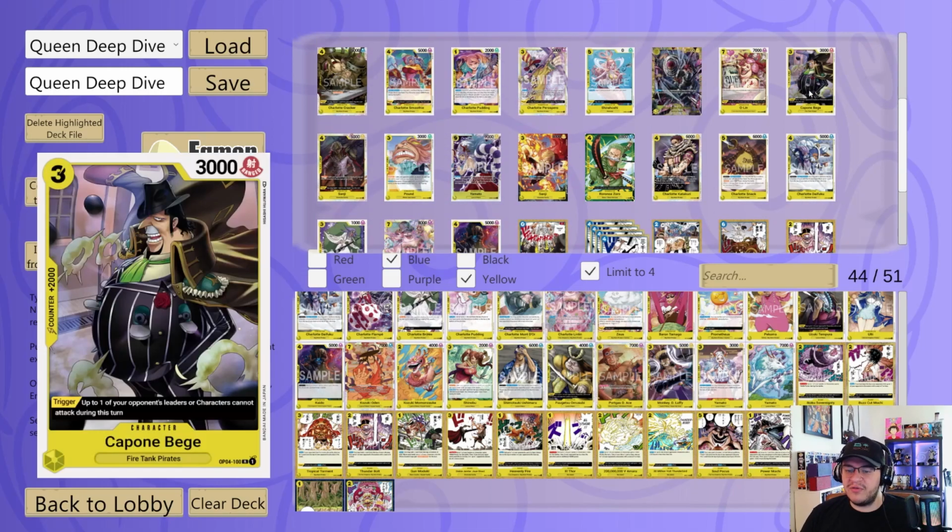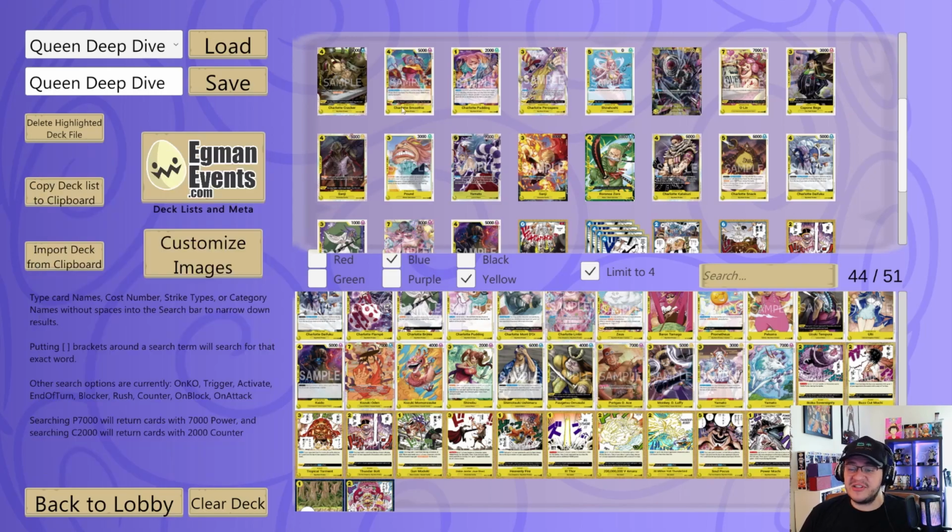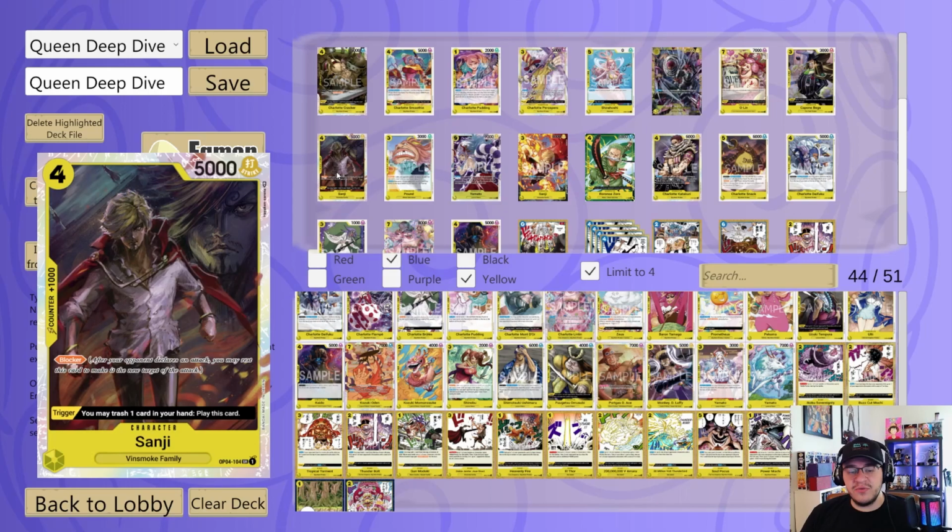Another one to talk about right there with Beige is the Sanji blocker. This card's phenomenal, and especially when paired with Pudding because you can search it. But this is another one of those cards that you really like to see in Trigger as well. It's a trigger blocker. You get to trash a card from your hand and play it. It's just insanely strong, and if you're wanting to play yellow this format or anytime moving forward, you're going to want to get a playset of this card.